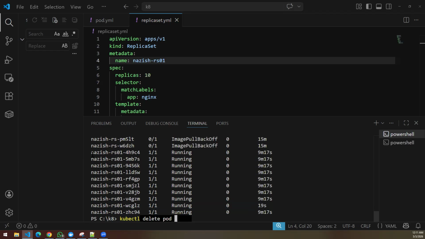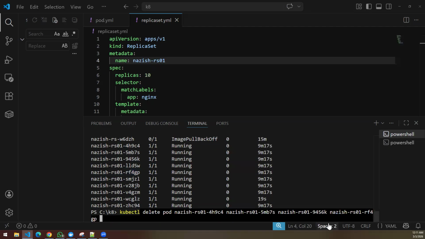Go to Notepad and copy one by one, or if you are comfortable from here, that is fine. Like that, right? Space and give two more. Hit enter.